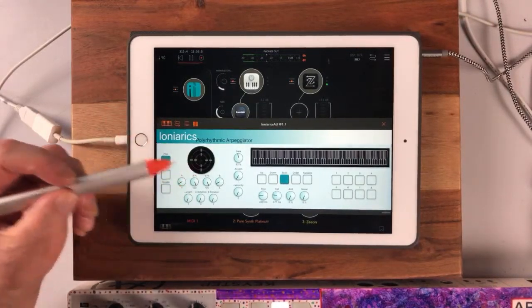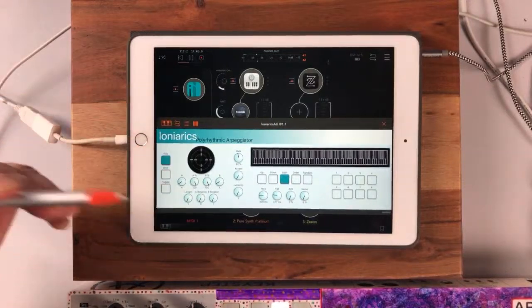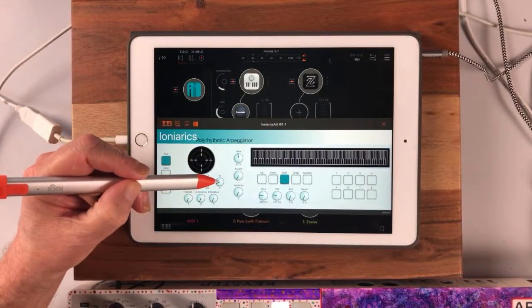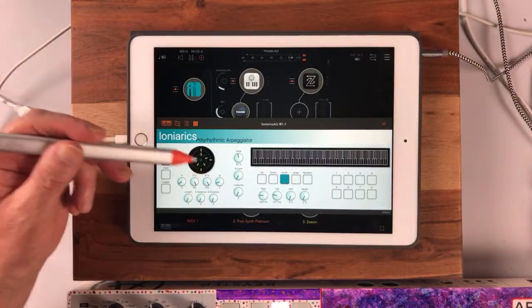However, as soon as I increase either the A or B amounts it's triggering, what we're going to get is a polyrhythm. So if we just start with a 5, you see we're going to get 4 beats, and we're also going to get 5.